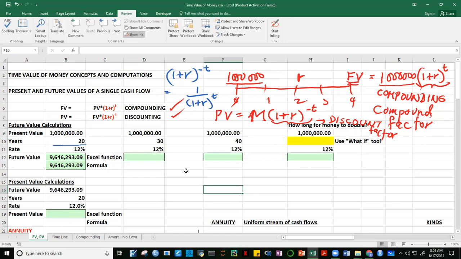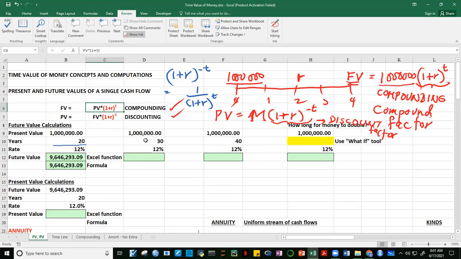Okay, now here I'd like to illustrate the power of compounding. Kasi yung formula natin dito, class, yung 1 plus r raised to the t, yung compound factor natin, it's very sensitive to increases, particularly in increases in time. So you notice, guys, yung time dito hindi siya multiplicative, but it's raised to a certain power, di ba? Naka-raise siya to the tth power. So, very sensitive itong compound factor na ito sa pag-increase ng time.